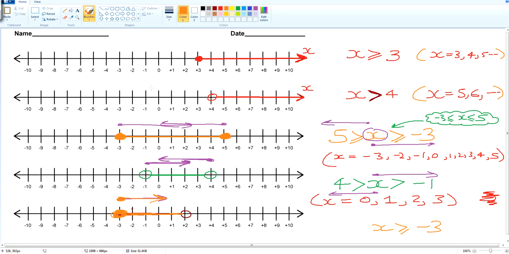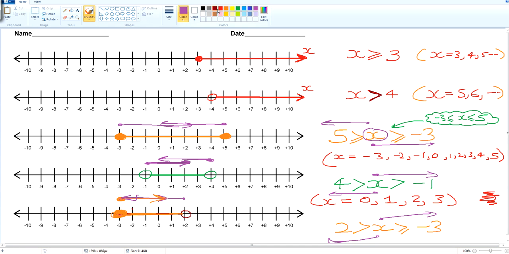Now, let's look at the other one. From what is this? +2. And we're going that way now. So we say everything which is less than 2. Yes? Is 2 part of the solution? Okay, we have an empty circle, so is 2 part of the solution? No. So that's why here in the inequality, we have no equal to. So this is saying that x is greater than or equal to -3, but it must be less than 2. Okay, so we read it that way. So it's between those two values. One of the numbers is included in the answer, the other one's not.